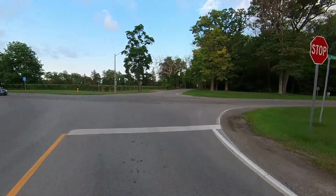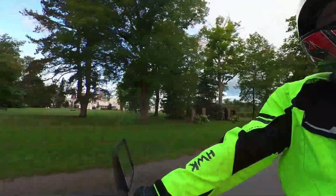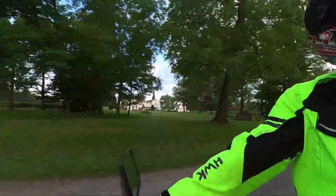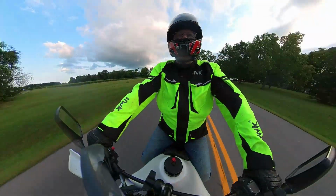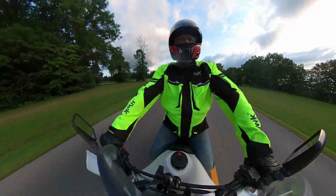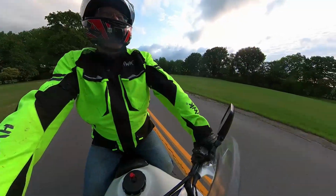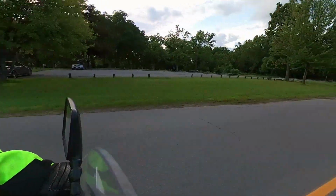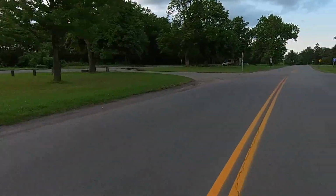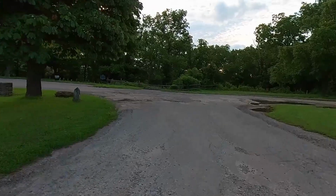Now, the Niagara Parkway is maintained by the Niagara Parks Commission, which is a self-funded agency of the Ontario government, so it makes all of its money off of tourist dollars. It's very interesting. So all the grass that you see, the roads, all that is supplied through tourist revenue. Now, along the path here, you're going to see that there are little, what's called parkettes, where you can pull in. Most of them have picnic tables, and a lot of them are free to park in.